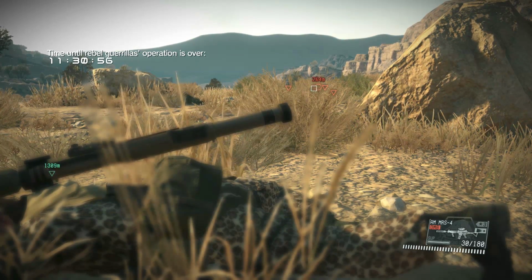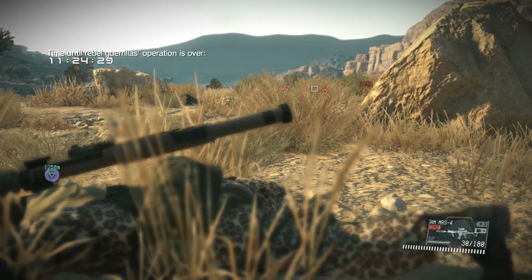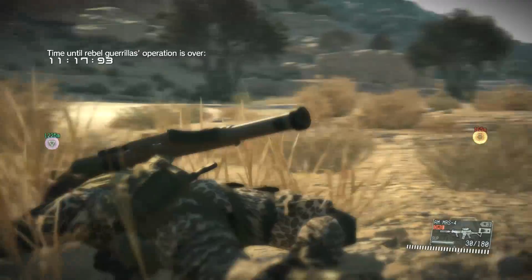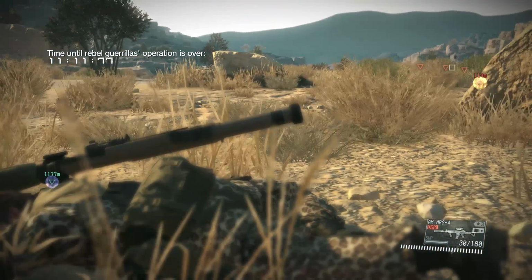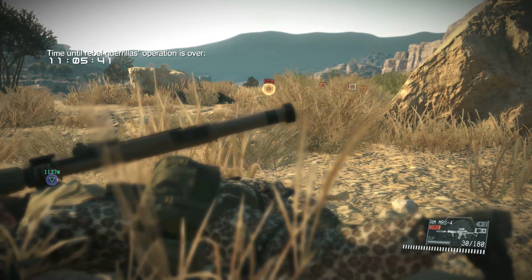Just give me a second. Let me make sure I don't fall off a cliff with D-Horse. D-Horse. I'm using D-Horse as a roadblock right now. Hopefully this thing doesn't see me.